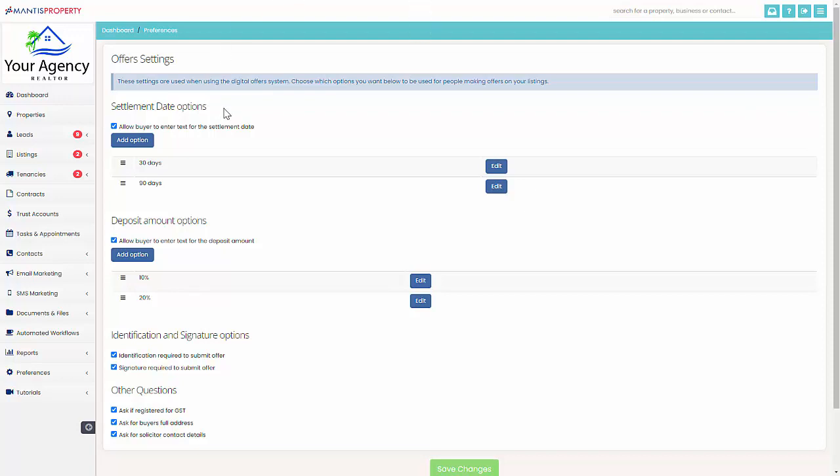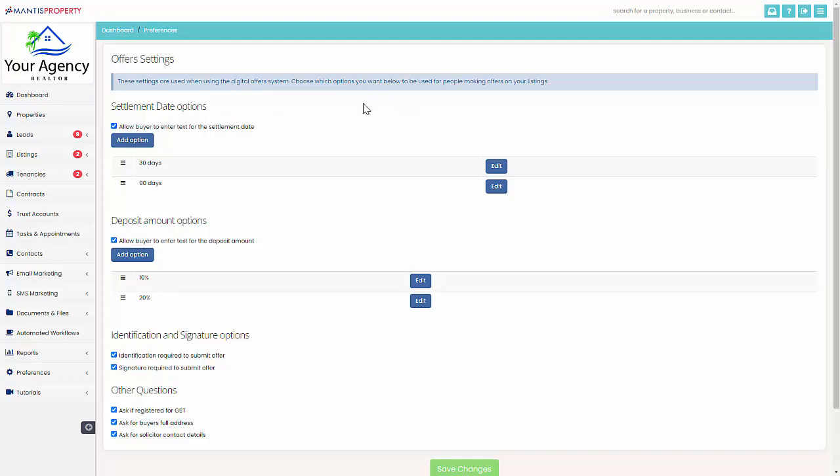So here you can put in selections of settlement date terms that you want to be able to receive on offers. You may accept offers that are only on a 30-day or 90-day timeline, or you may want to allow buyers to enter text for their settlement date so that they can put in what they want on the offer. If you want to allow text, you just simply tick this first option here.